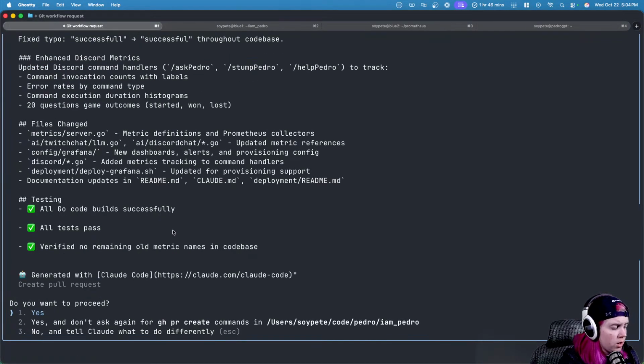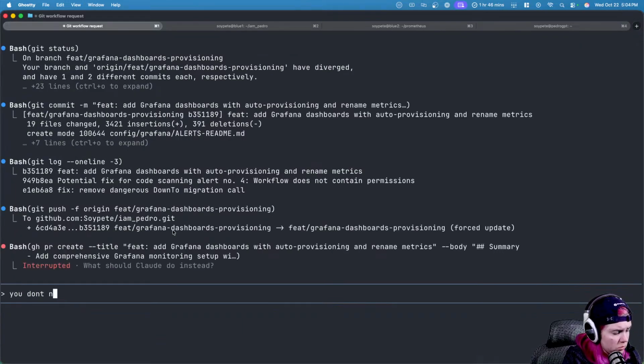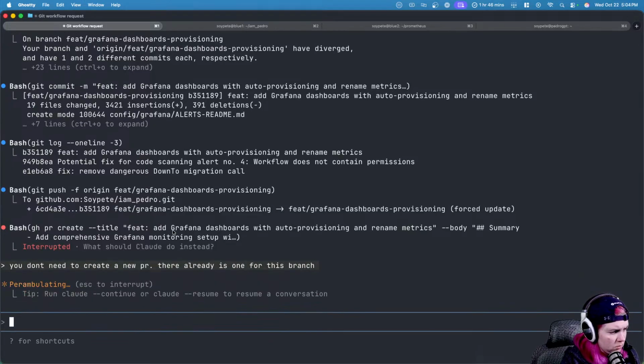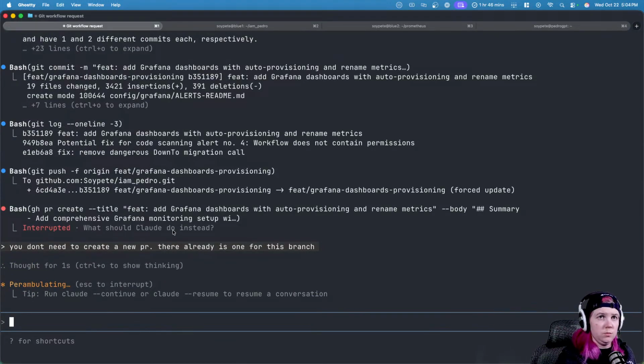No, you don't need to create a new PR. You don't need to create a new PR. There already is one. I probably didn't need to type that. I probably just could have been done.